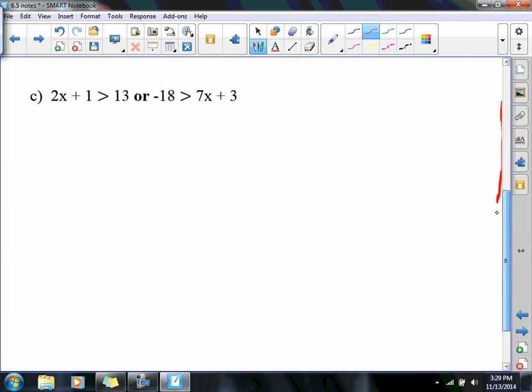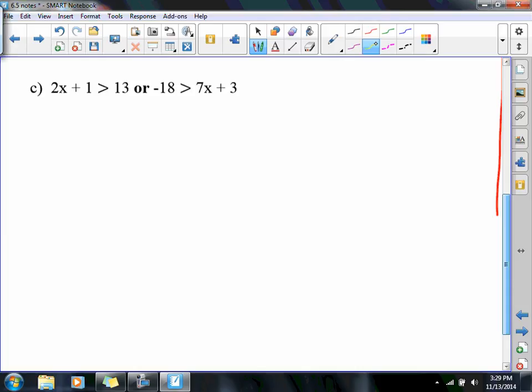And for part C, our last one here. Now these are a little more complicated. These are each two-step inequalities. Now I'm going to put that divider in, but I'm going to make it yellow this time so it's not as obnoxious as that dashed pink. Okay. Now for my inequality on the left side, when I'm solving for x, I'm going to have to do two steps. I'm going to have to subtract the 1 and then divide by 2. So I'm going to subtract the 1 and subtract the 1.